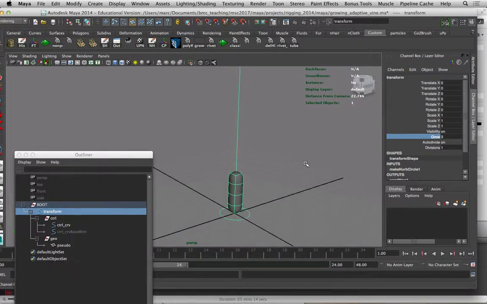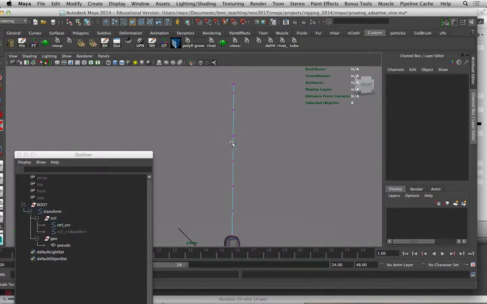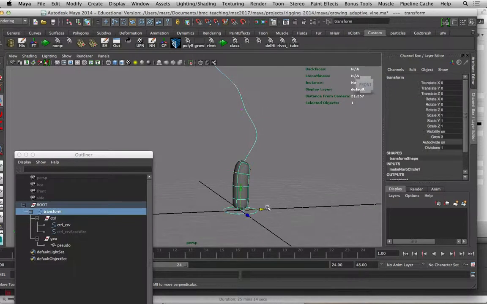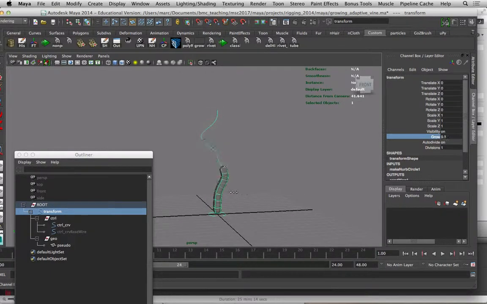You can see there's no joint system in here. We're using a curve in a different way this time. If I change this curve shape, this will still follow it. And this is a polygon object. The other one would have worked with a polygon object too, but this one I have to use a polygon object because of the way I'm making the divisions.